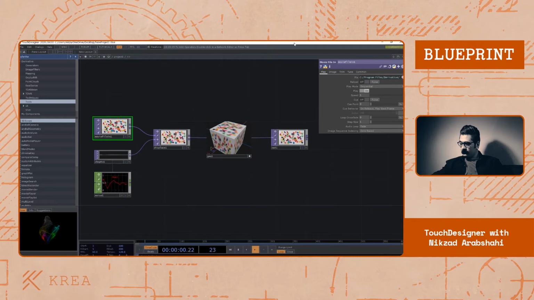Today we want to first shed more light on channel operator, also known as chops family, and then we will have a brief introduction to 3D rendering and building an interactive network inside of TouchDesigner. Also, we will talk about how you can set up your rendering system by adding a camera, geometry, light and materials to your scene. And finally, how we can interact with all the different parameters to make a real-time or live 3D scene. Okay, let's get started.